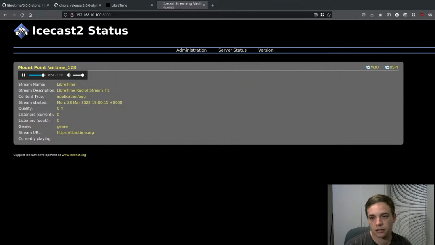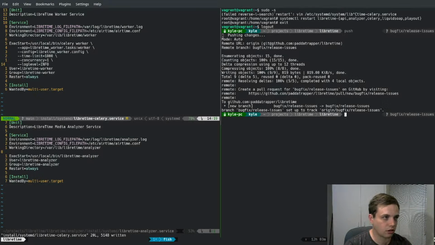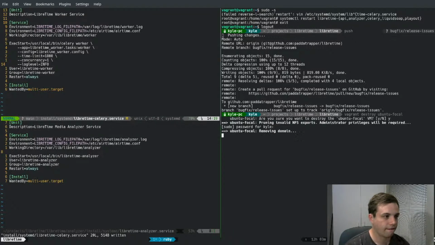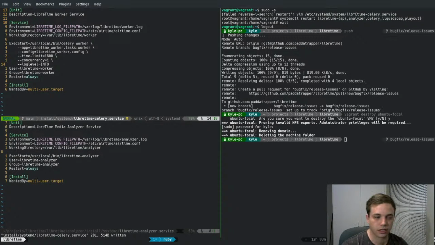Once you're done, you can run vagrant destroy focal, and that will delete the server or the virtual machine and just have it clean up after itself. You can also run halt, which will just stop it, it won't kill it.